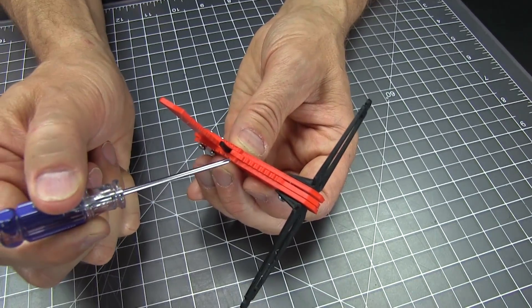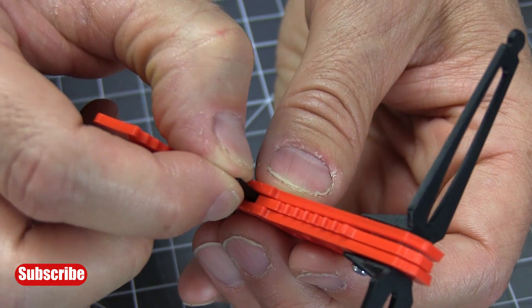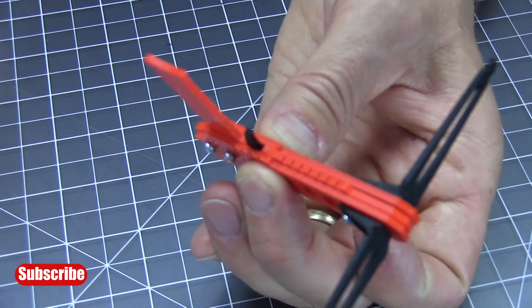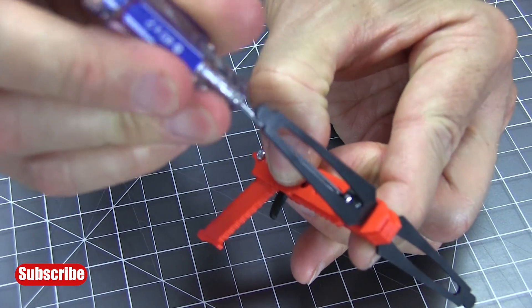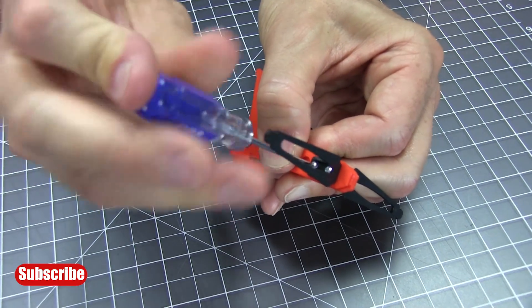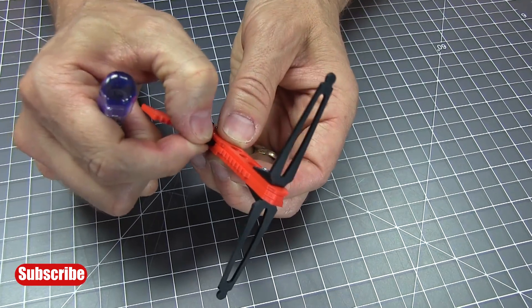Now that we're assembled this far, we need to make two very important adjustments that are really pretty easy. The first adjustment is to get these three surfaces completely flush. The way we do that is by pushing and pulling on the trigger — you can see how that center rail moves. Pull and push on that trigger until those surfaces are completely lined up flush, then squeeze them together with your fingers so they don't move. While holding that together, tighten down the fasteners on the limbs. Now the surfaces are flushed, those fasteners are tightened down, and the center rail is not going to move.